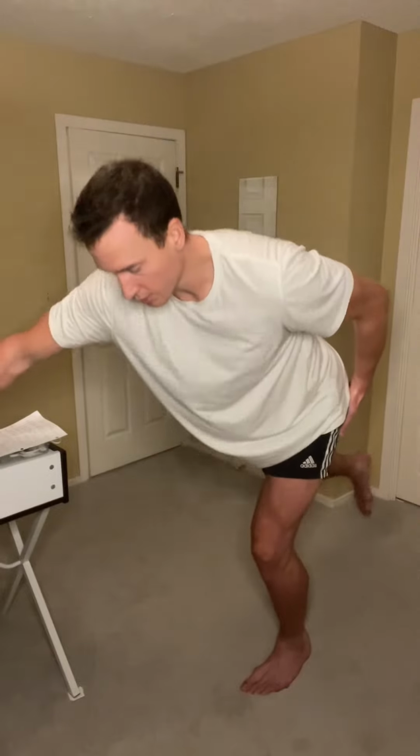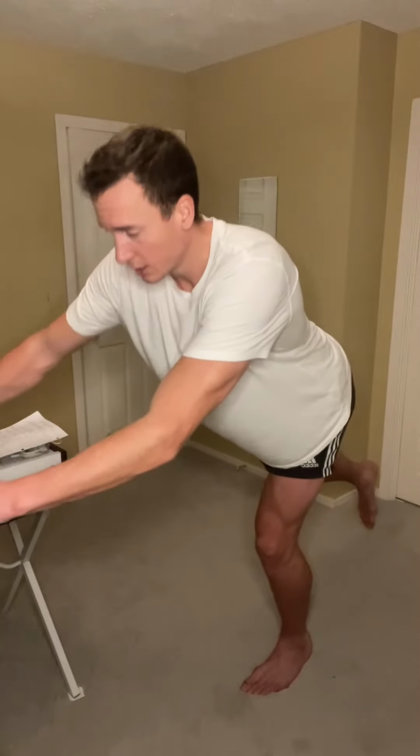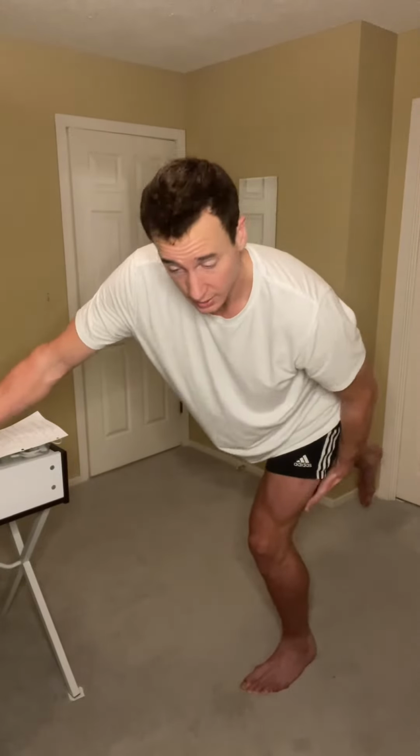And just like everything else, the stomach vacuum will help me find great activation in these glutes, because at the end of the day, that's where I want my power to come from. So here I am just mini pulsing until those muscles that I want get really, really tired, and I'm basically going to failure. I'm going to be here leaning on something until the muscles that I want to be active on the posterior chain are absolutely dead tired.